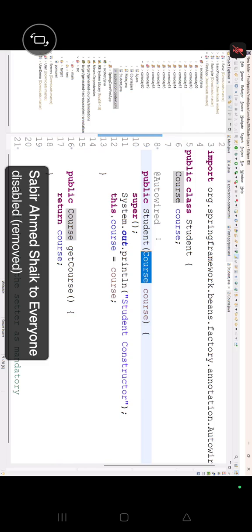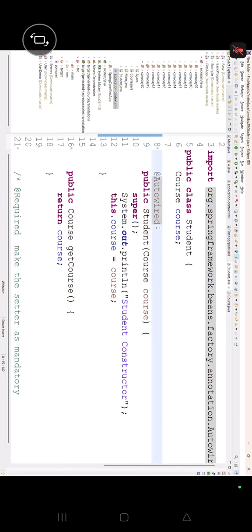Yes or not? Why? By default, the required is what, guys? The required is true. Required true means this particular place injection will become mandatory. Right or not? Now when we run this program, everybody see, we are going to get the answer as what? An exception or not? Now how to make it optional?